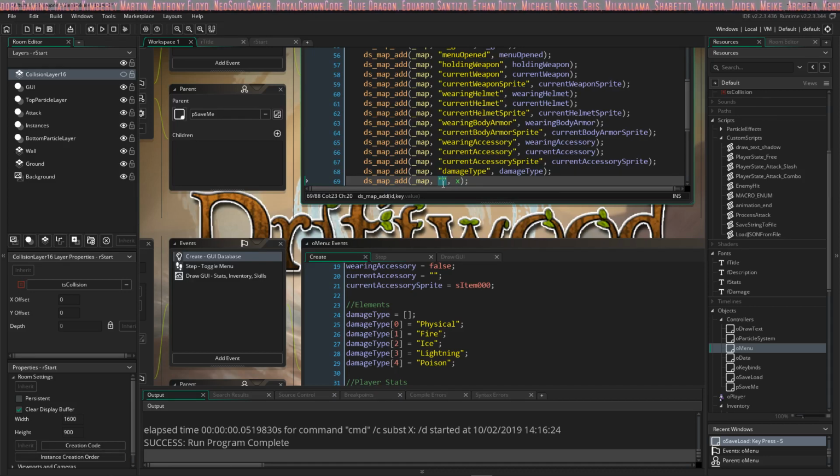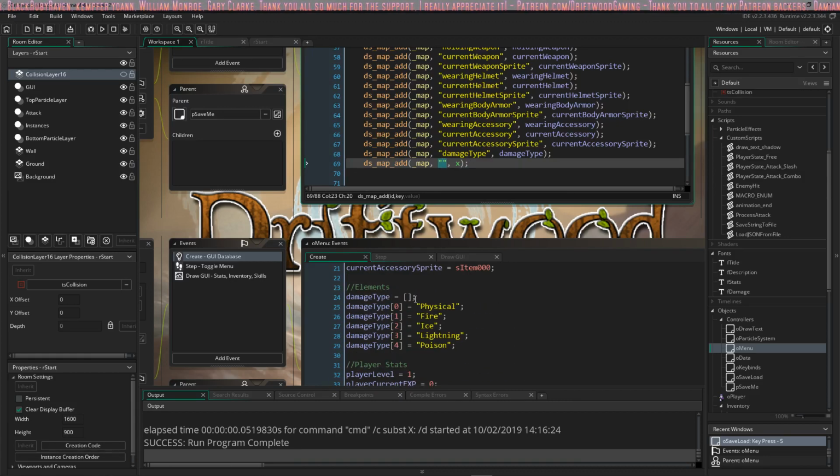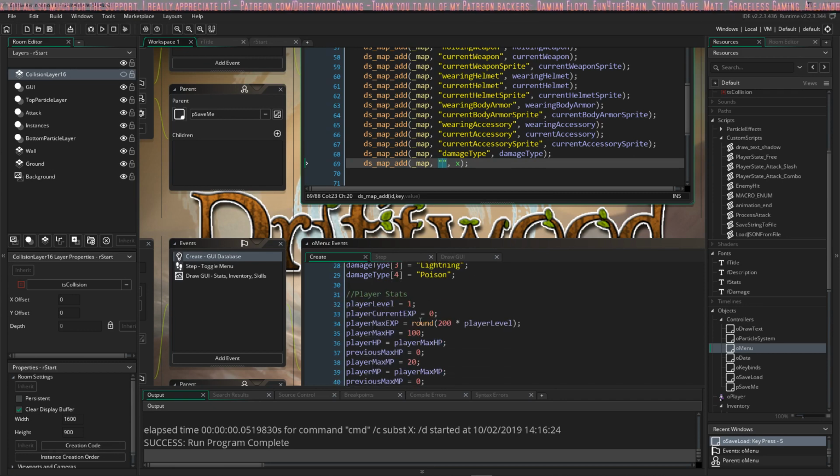I think right here I could just store damage type because it'll still have 0 to 4 with the 5 entries. So damage type on its own is already set up. I was just defining an array and then setting the index of those arrays to certain values. So I don't actually have to type damage type 0, damage type 1. I think it would just store that. I believe it would anyway. We don't actually use this at any point yet, but for later on I want to be able to reference a damage type as a number.